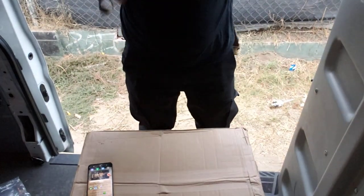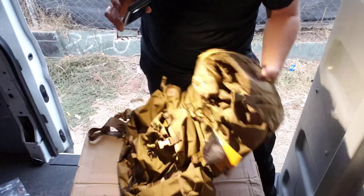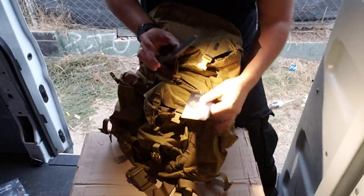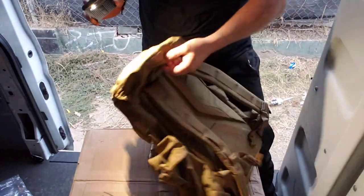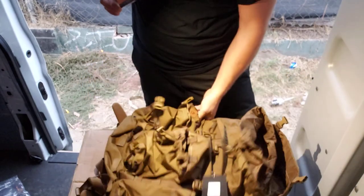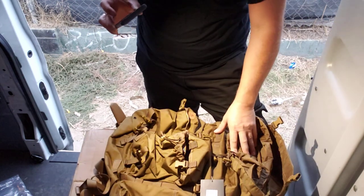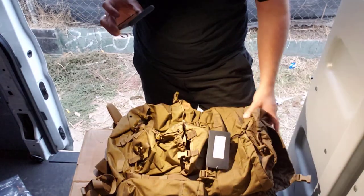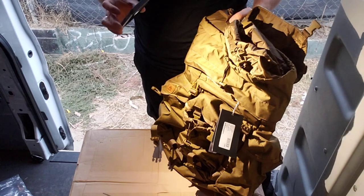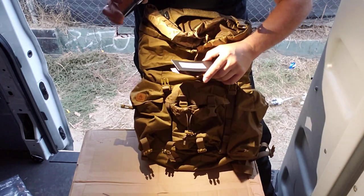It's the Helikon-Tex Virgin. They gave a story about — I guess during World War II, there was a Virgin pack given out in Poland or something. They have a good story about it on their website. This is official Helikon-Tex — this ain't no fake pack. This is the real deal. Roughly about $100 to $150. I got this off eBay brand new. I believe the seller was called BGJIAST — it took about two weeks to get here. They were really good, sped it up — they were legit.